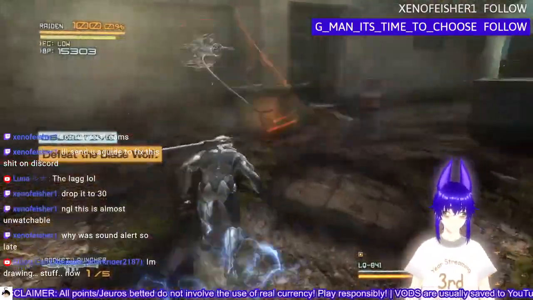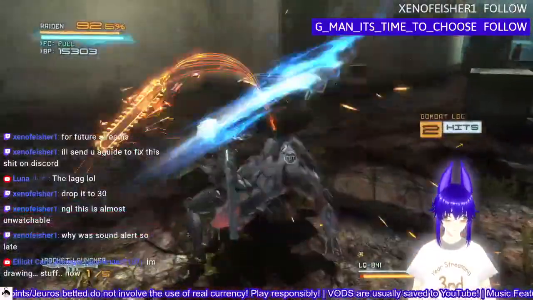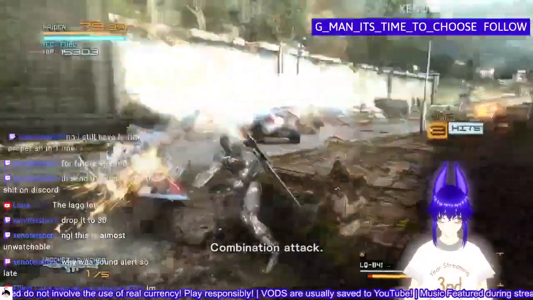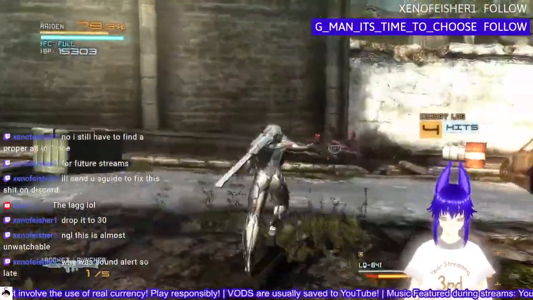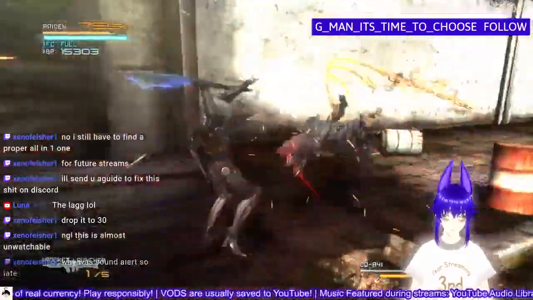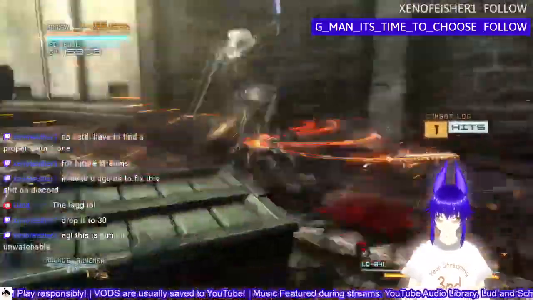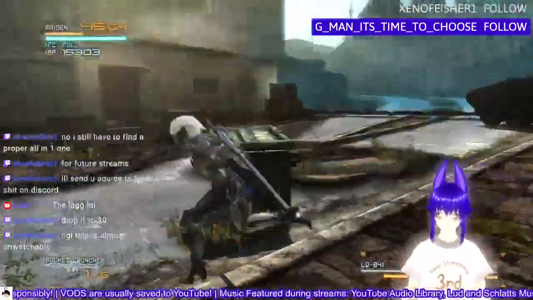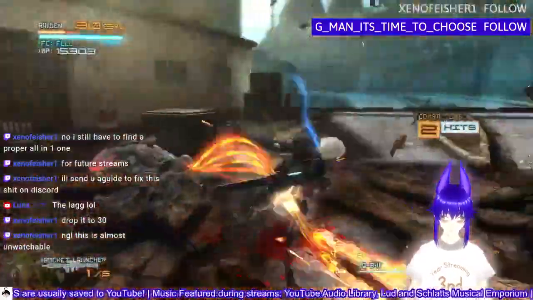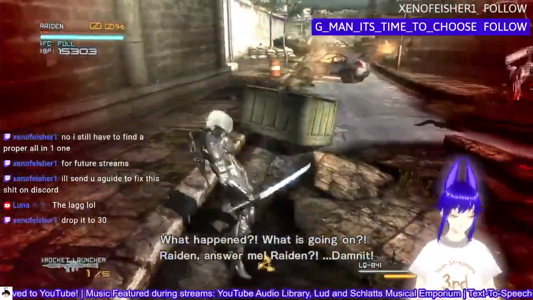So let me fight the dog. Ow. Combination attack. Fallow doesn't think I can do that. Come on. Complete. Why do I? Okay, well, I am getting knocked out. I need to remember, like, kids. What happened? What is going on?